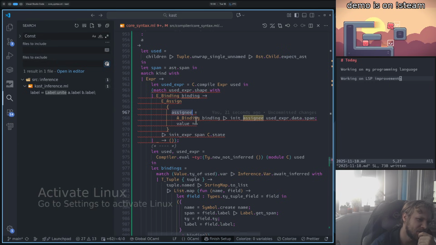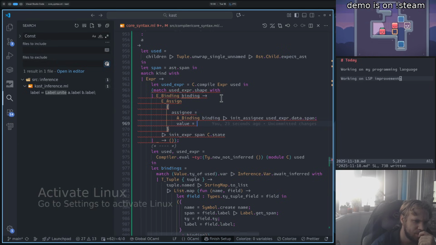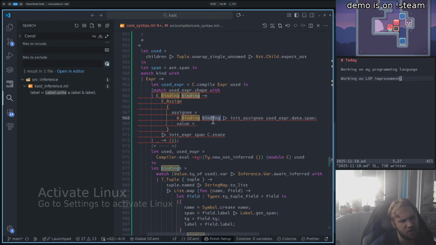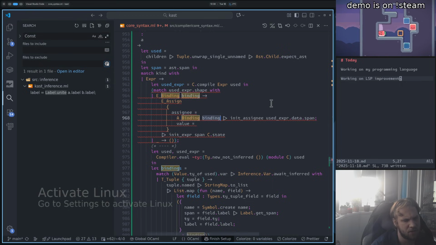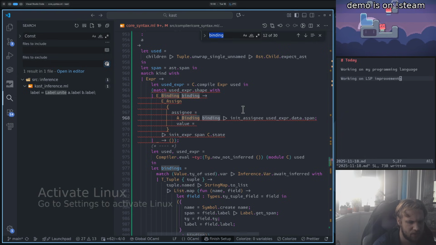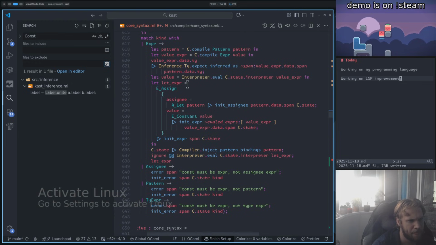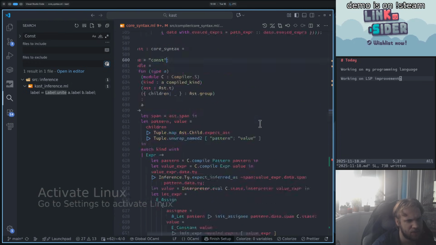This binding should not be the same binding. Yes. I should create a new binding. That's what I want.